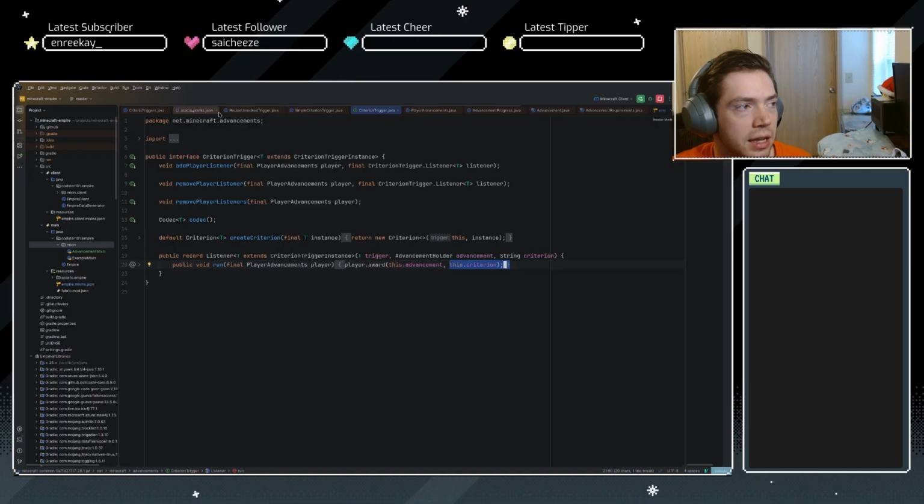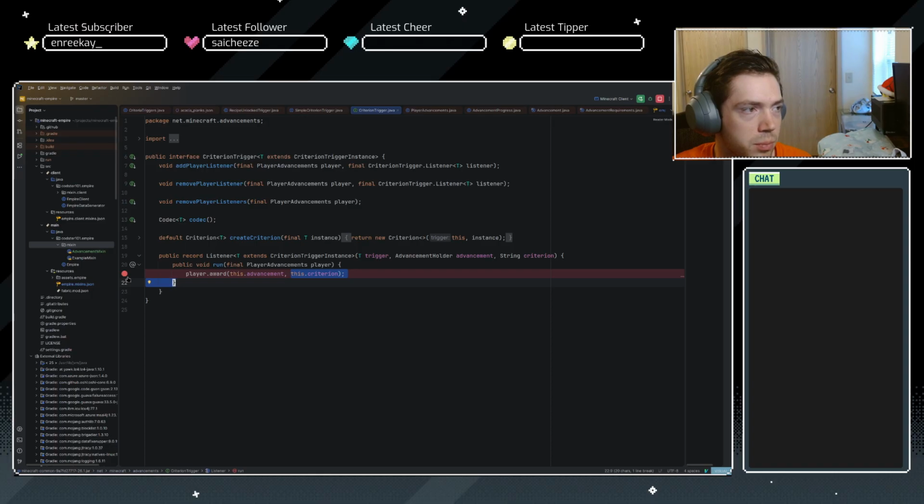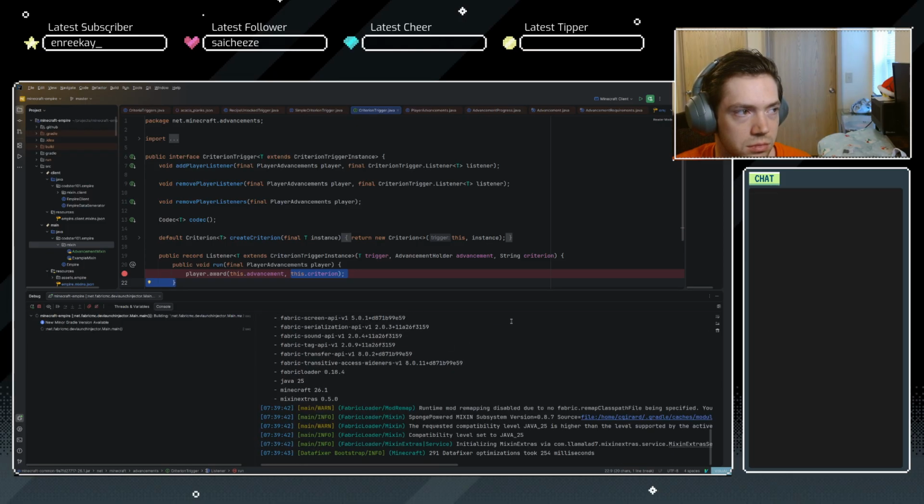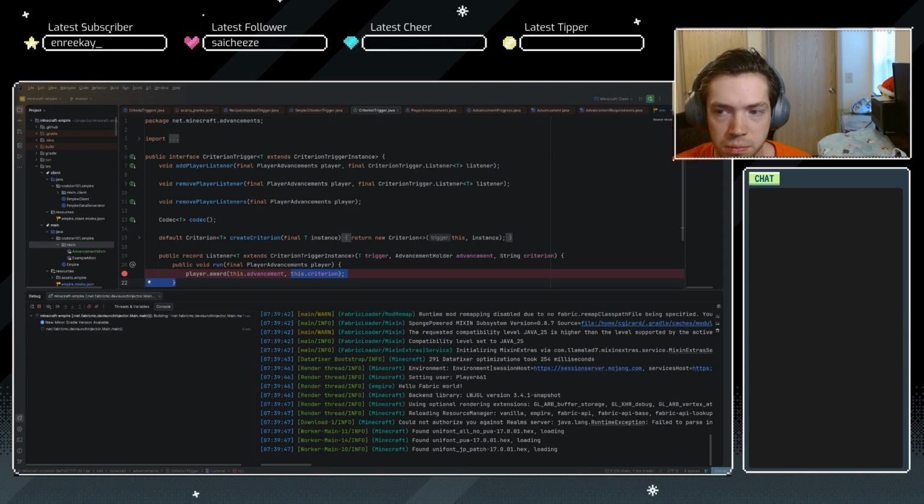I'm checking. Wait. If I put a breakpoint here, will it actually stop? Could I have just done this the entire time? Am I kind of brain dead?